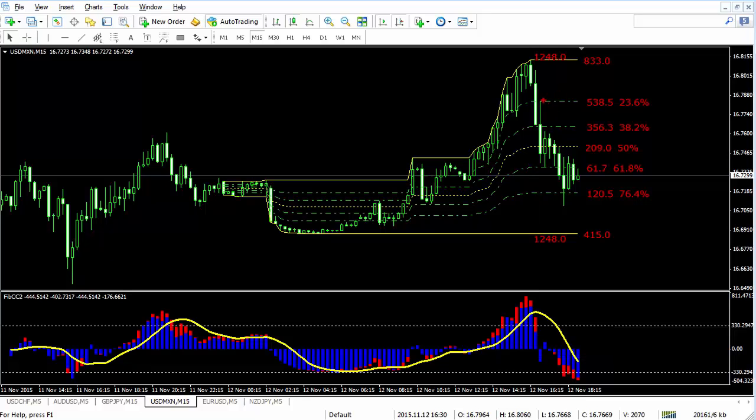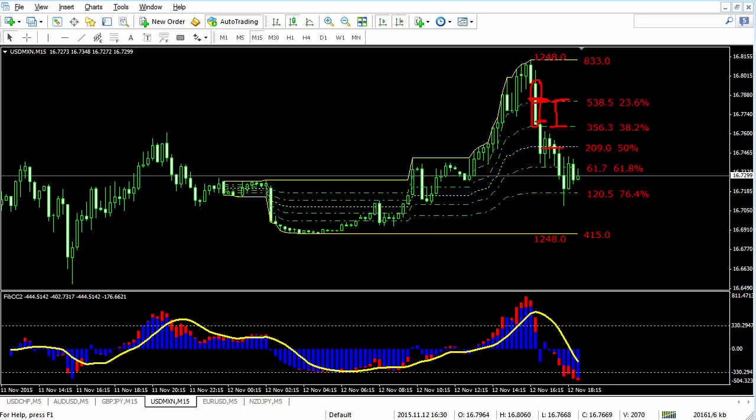Also, we need that candle to break one of the fib levels. Since that happened over here, we are at the opening of the next candle. We are starting the sell opportunity. Your stop loss should go at the end of the previous fib, and your target should be the same.